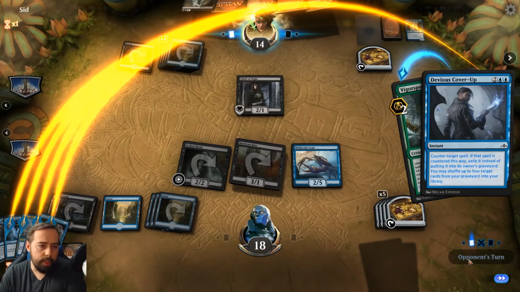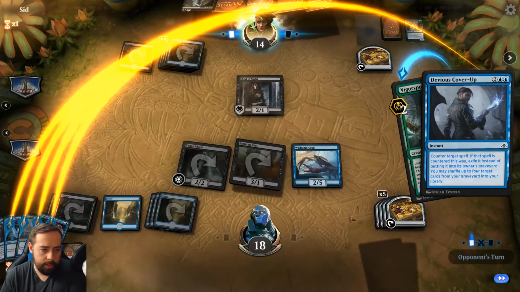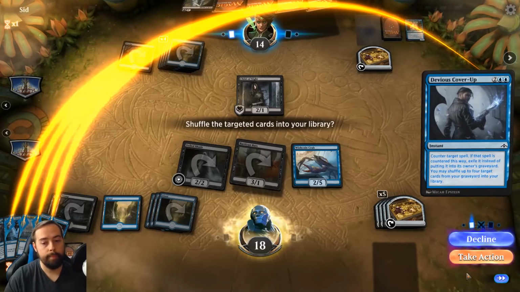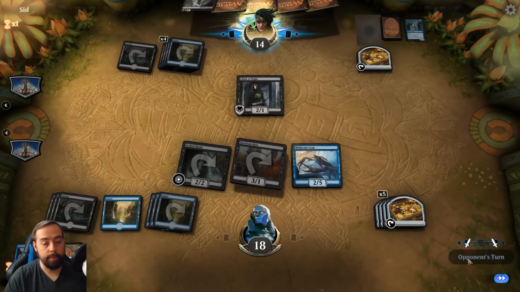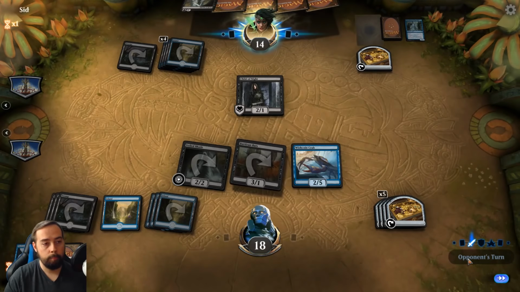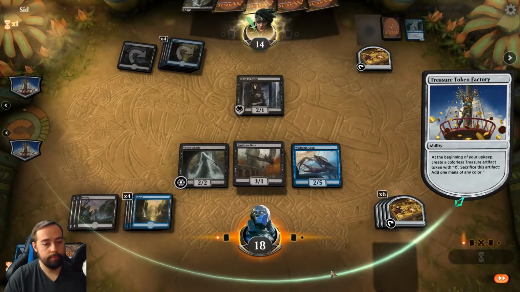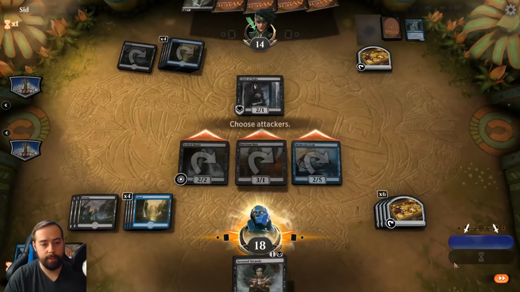So do we force them to block with the child next turn? 3, 4, 5, 6, 7, 8, 9, 10, 11, 12. We basically force them to block. So yeah, we'll probably come in with team here. Oof. Oofa doofa. In with team.